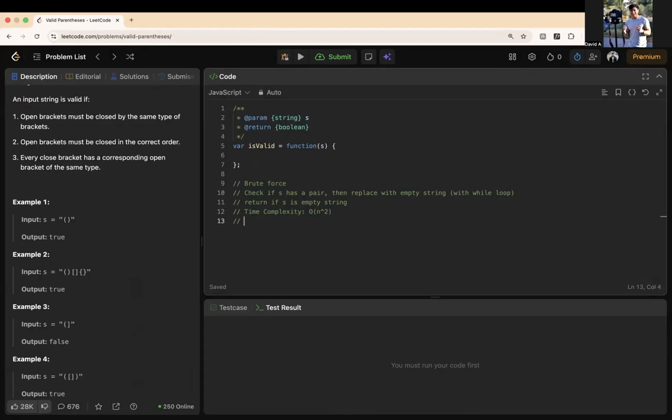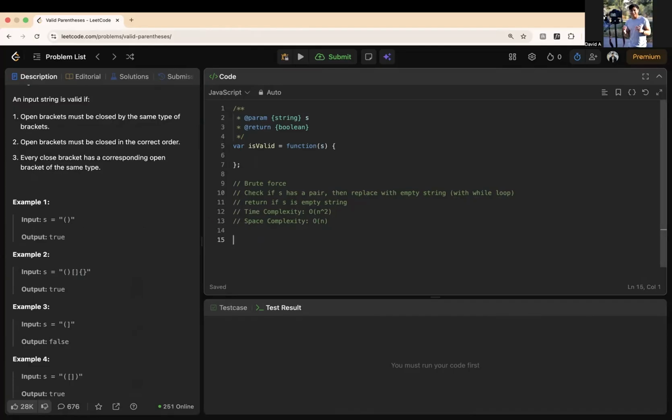And then the space complexity. Since strings are immutable, we're going to create a new string each time. But even though we create a string each time, at first I would think it would be O of n squared, because we keep creating a string n times for every time we loop. But it replaces the current string, so it doesn't multiply. So it's only O of n. It only holds the current string of s.